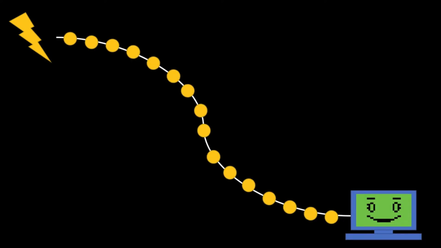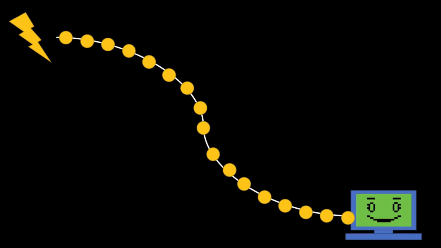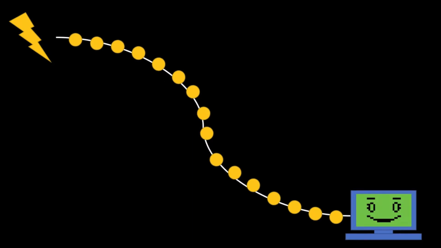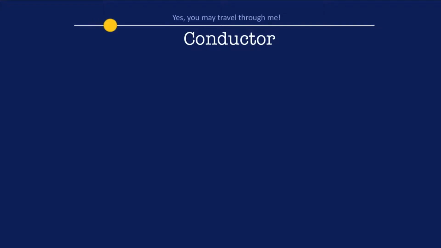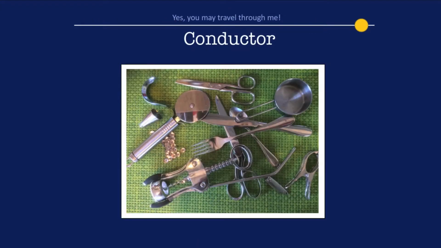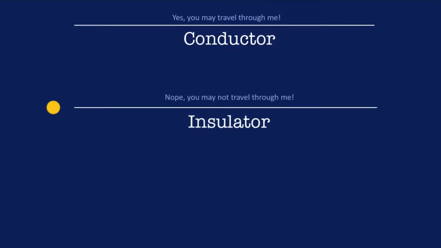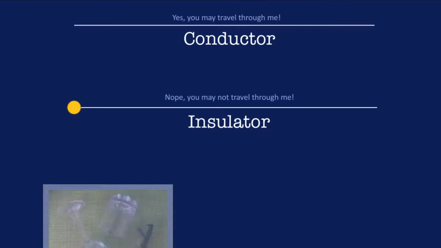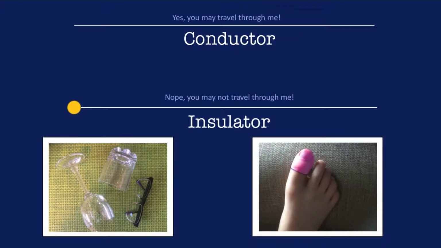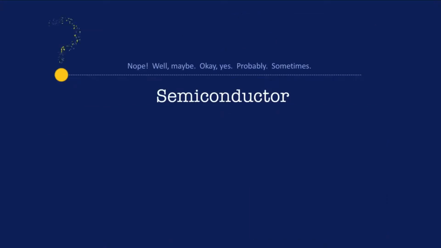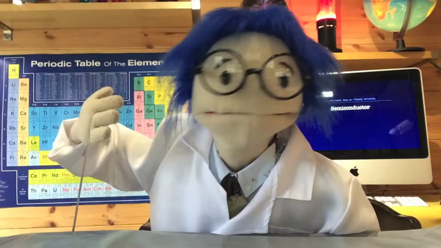Imagine, if you will, some electricity. A pulse which travels down a wire and works its way through me. The flow of electricity, or a current, as it's known, is an essential part of any old computer you may own. See, any substance through which electricity can flow goes by the name conductor, such as metal, don't you know? On the other hand, a substance where a current cannot go is called an insulator, such as glass or a rubber toe. And then there are some substances which sometimes will condone a current passing through them, for example silicone.